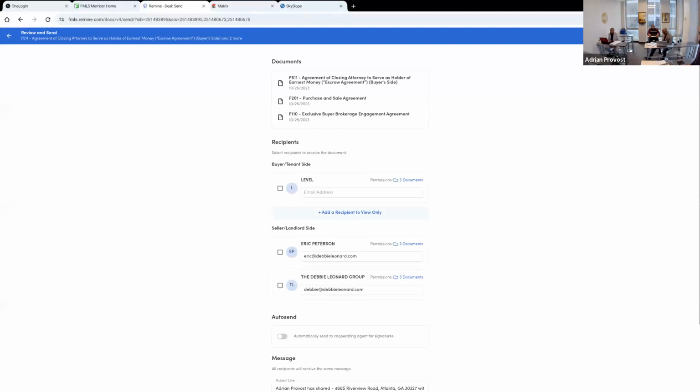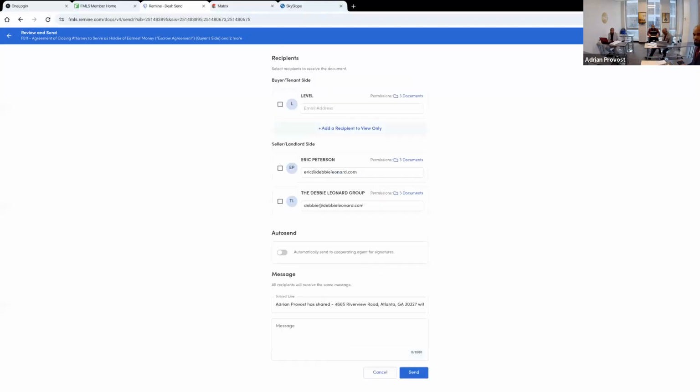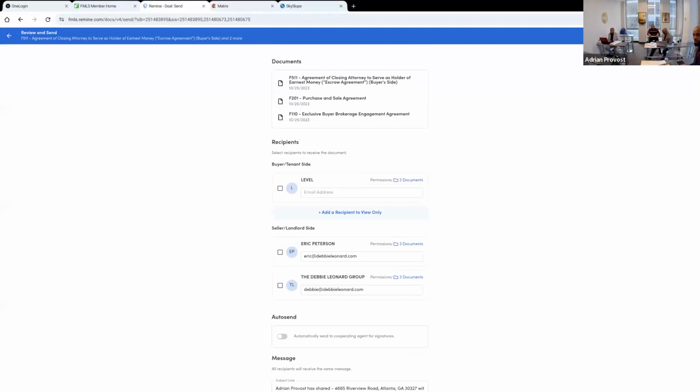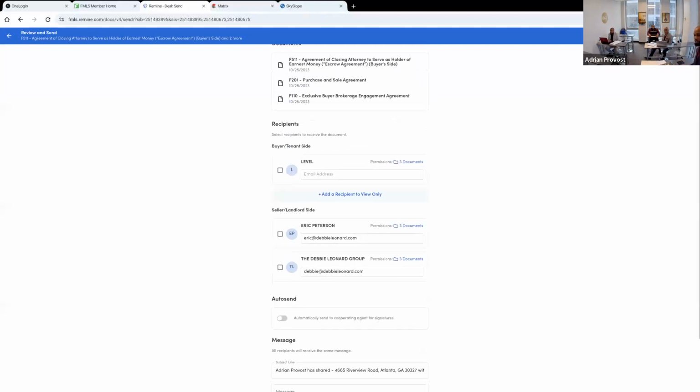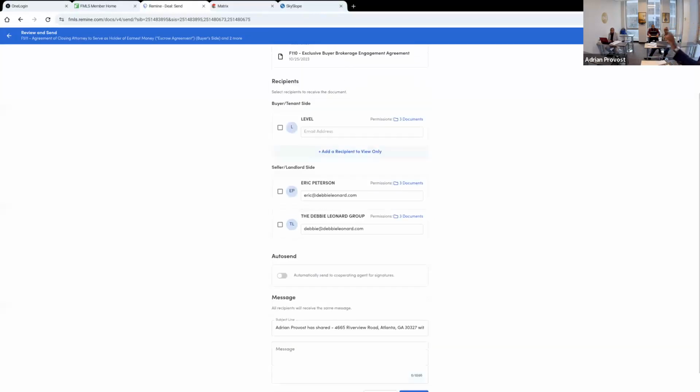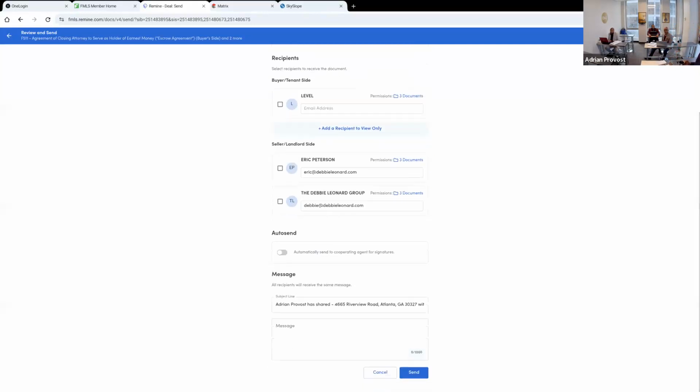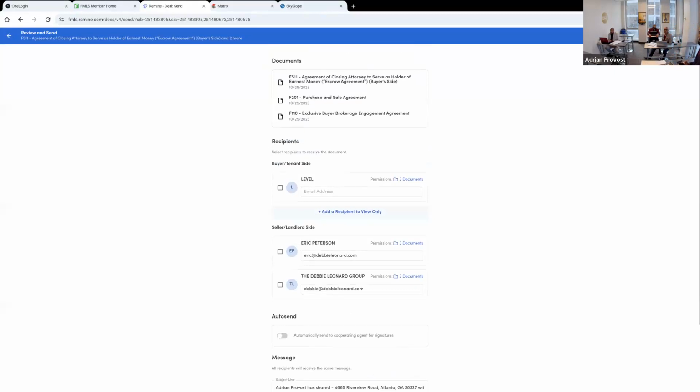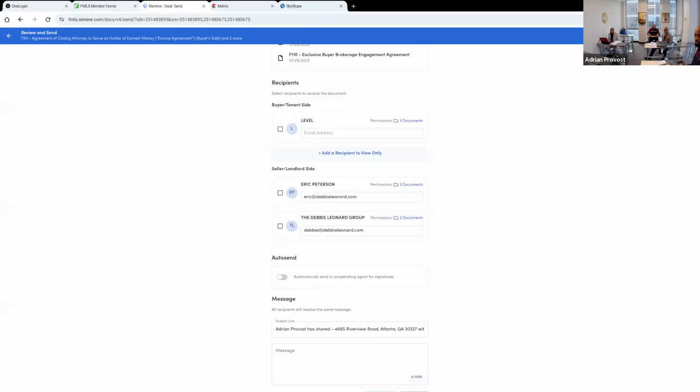So this is where you want to make sure that you get, let me see if they even have it. Okay, they actually don't even have it. They just let me know who the sellers are in their initials on that first page. They don't even allow you to send it to the other person's client, which I actually like. But I can send it to the seller, right? Actually, no, that is the seller. Yeah, that's the seller. Okay, yeah.